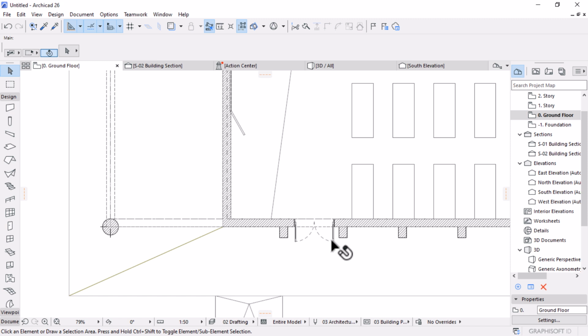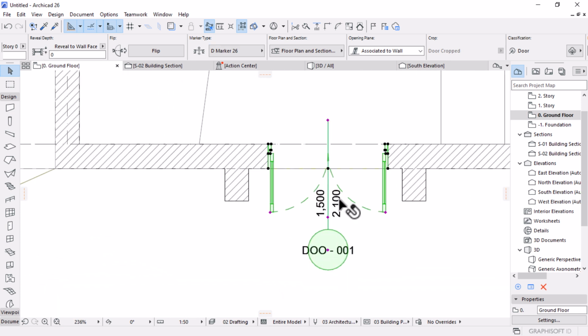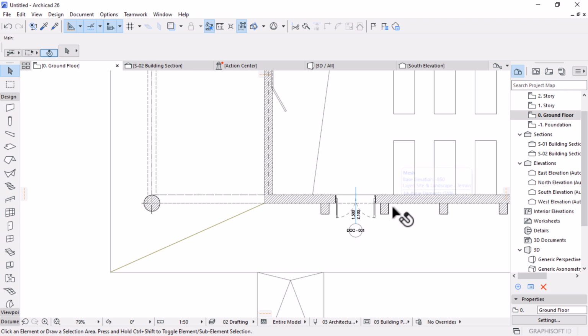Okay, you could choose to have a marker. If you scroll down here, you could choose to have a marker already. I'll use just this marker, door stamp, and then you could leave it the way it is by indicating the dimensions if you want. Let me just leave it the way it is. I'm feeling lazy to change this, guys, because I still have a lot of things to cover.